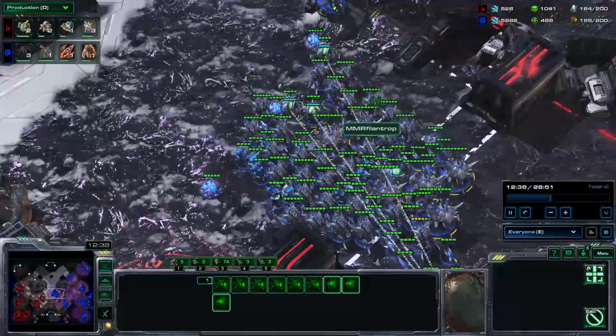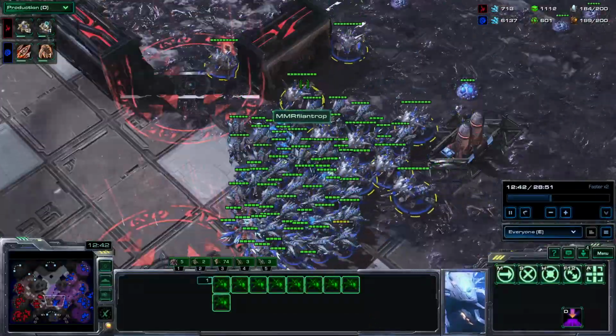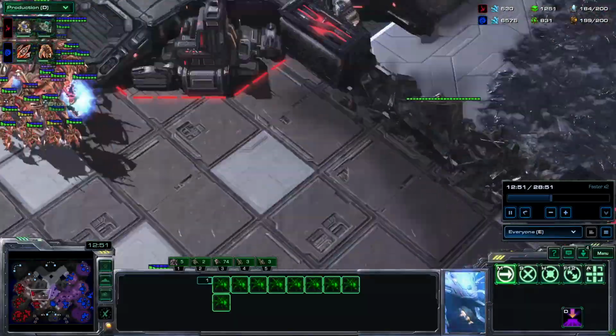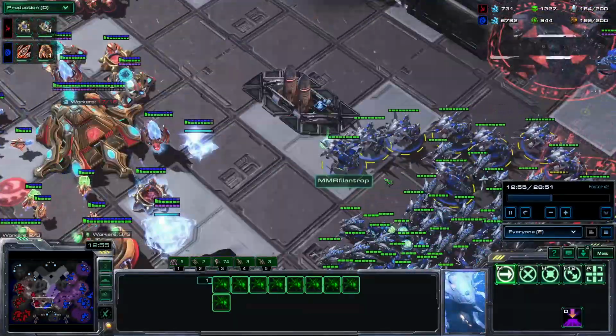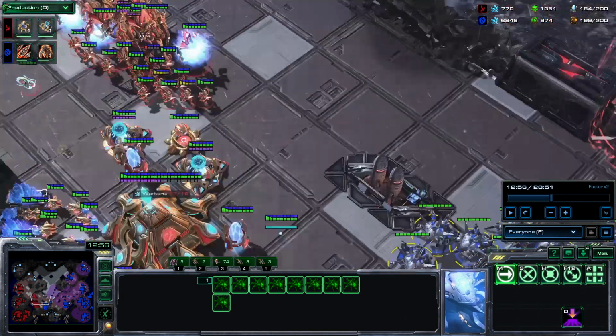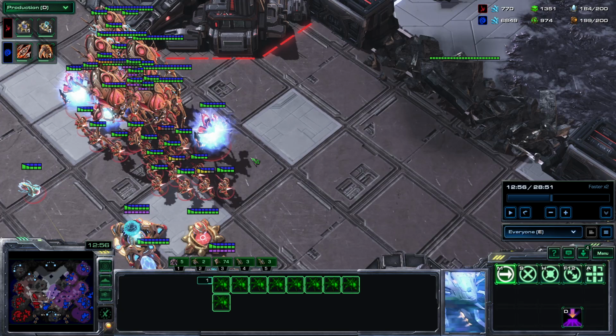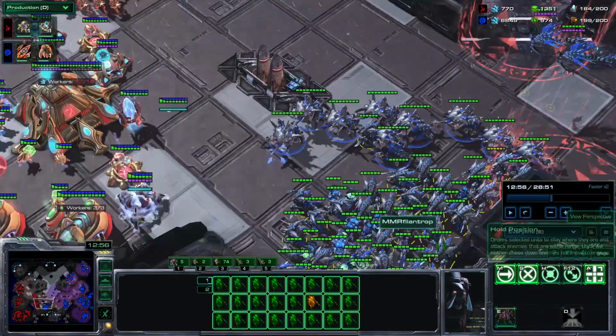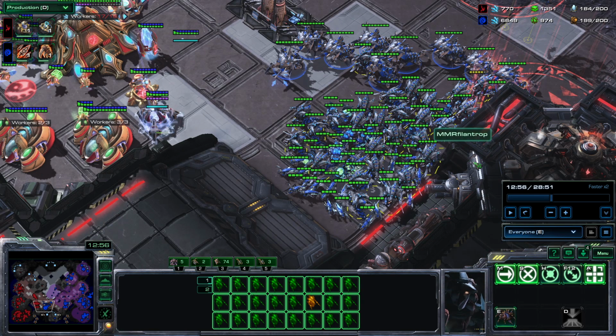It's not bad, but it's not very many Lurkers, honestly. It's actually a pretty small amount of Lurkers, so it's not too scary. Scary numbers of lurkers are like 16 plus. And you can easily afford that right here, as long as you don't make as many Hydra. And the Hydra don't really have a big purpose right now.